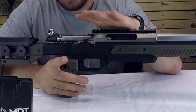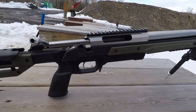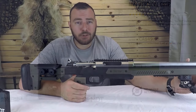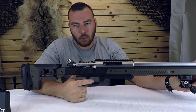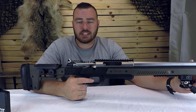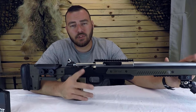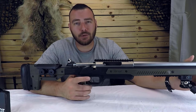Next, we have the grip. It doesn't typically come with a vertical grip — it comes with the MDT Overmold, which I find really nice. The grip can be replaced with any M4 AR-15 type grip. I went with the MDT Vertical Grip, about $30 US or $50 Canadian. With large hands, I had to slide my hand slightly down on the Overmold version to get proper finger placement on the trigger. The vertical grip is adjustable — it moves backwards, forwards, and at slightly different angles — making it great for large hands and enabling a more straight rearward trigger pull, which helps with accuracy. The standard MDT Overmold grip is better suited for a medium-sized hand.